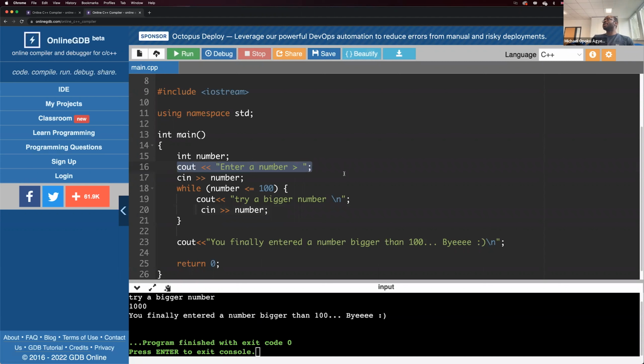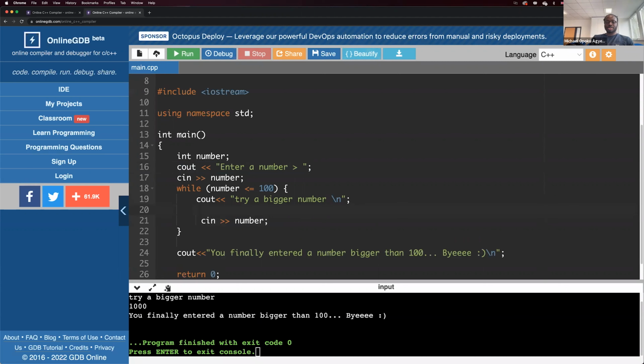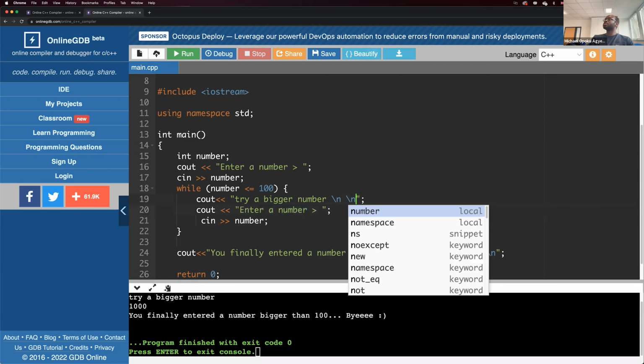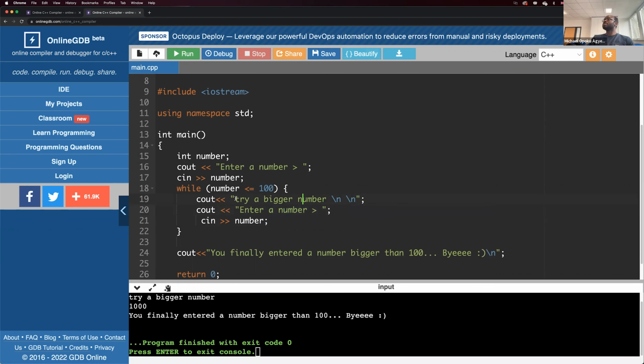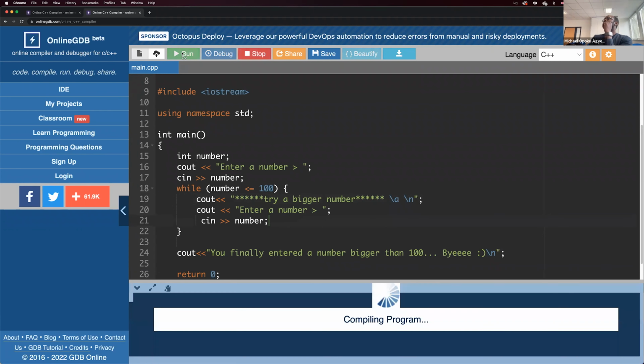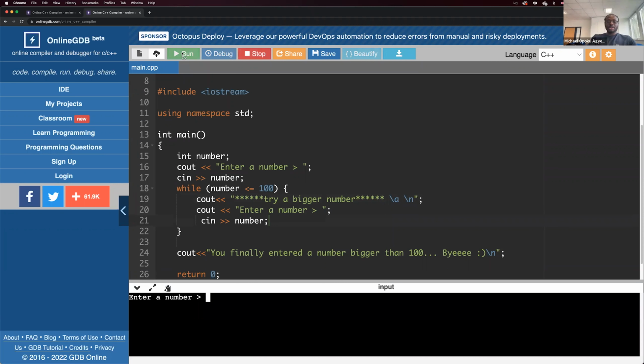I still don't like that, so I'll put this here, and I will say enter a number for another prompt. Let me see, this normally should work, but if it complains, then yeah. Let's try a smaller number, 99.